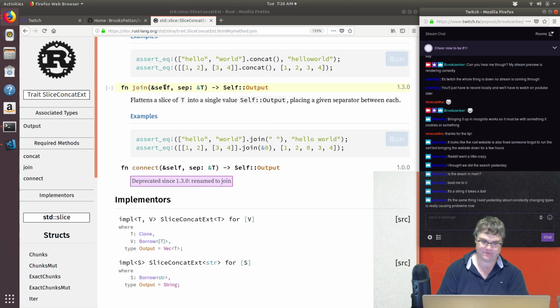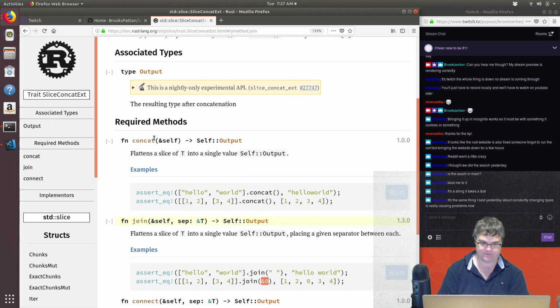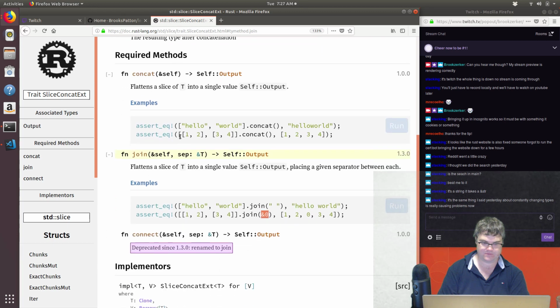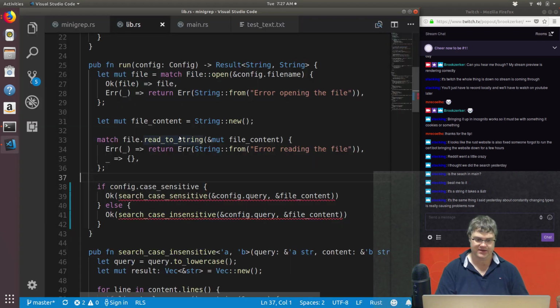Well, there is this join here. Flattens a slice of T into a single value, Self::Output. So hold on. Assert equal hello world, join hello world. Okay. So literally just join. So I might be able to do that.